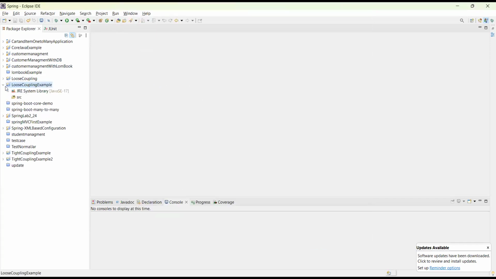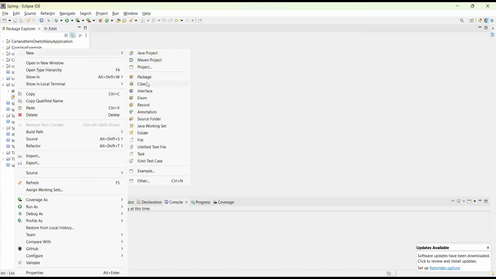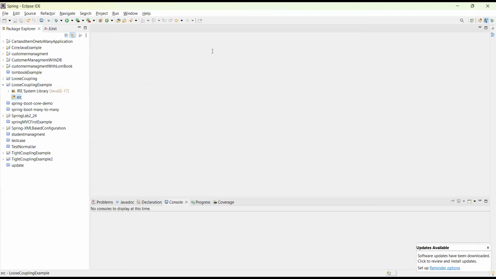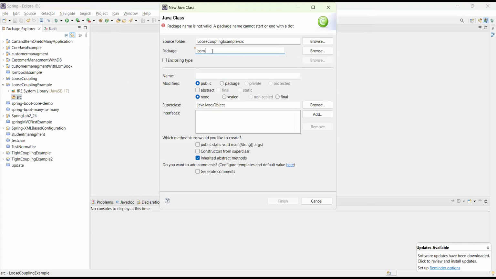Now inside this, there will be a src folder. Inside this, you can create your class and create your package. So I'm going to create the package saying that com dot loose coupling example.